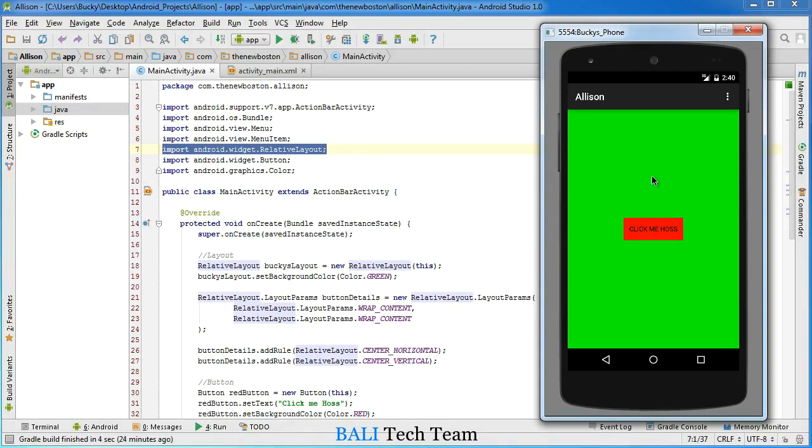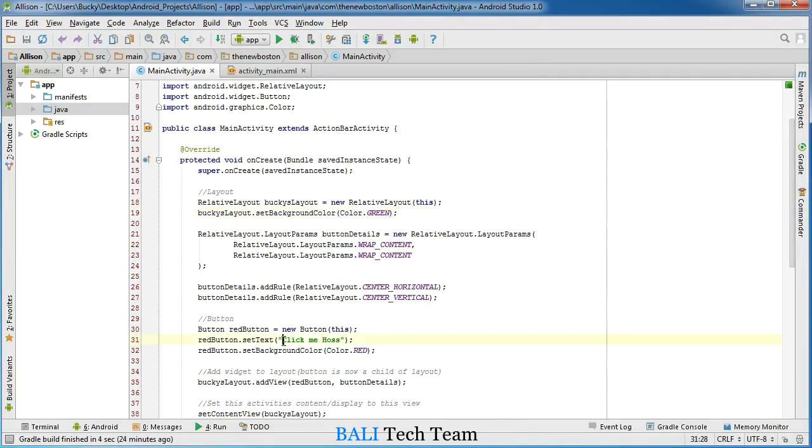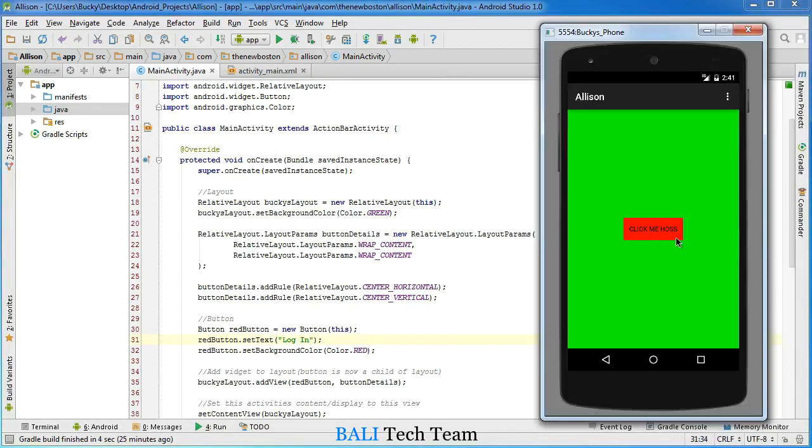Actually let me do this, it might make a little more sense. I'll say that we're making the same home screen as last time, where you have an email and a password and you click this to log in. However, I'm just going to be adding one as an example. So instead of click me, I'll put log in. I don't want to just run that, but this button is eventually going to say log in.